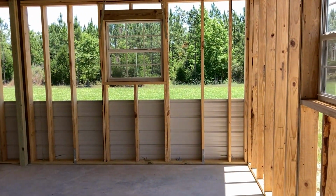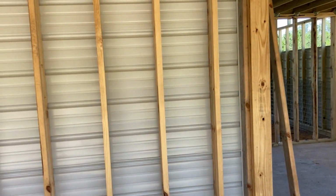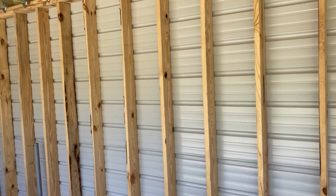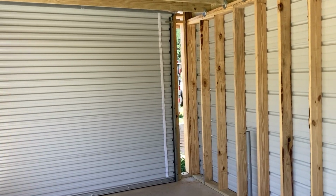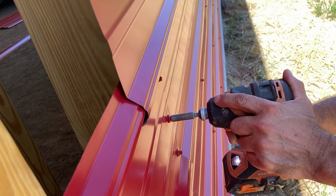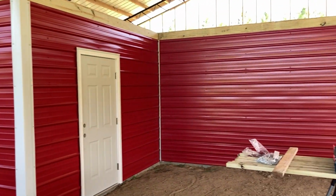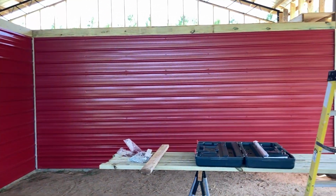And here's inside the shop starting to get closed in. Got half a wall there and this whole wall here. And the roll-up door there, of course. It's the door to the feed room. And that's one wall of the shop.